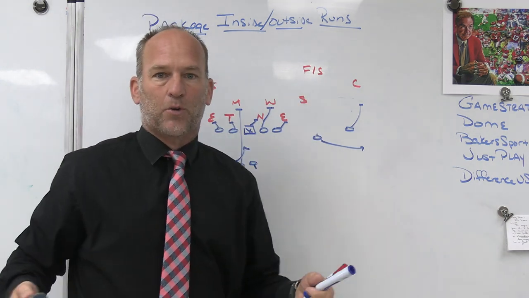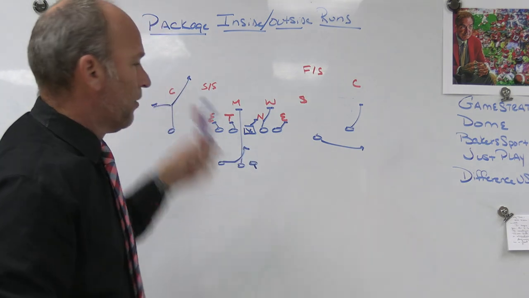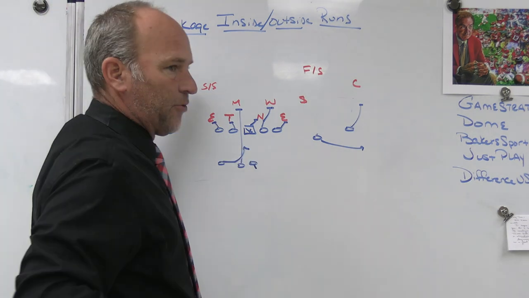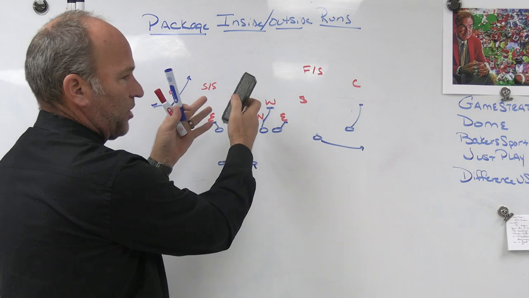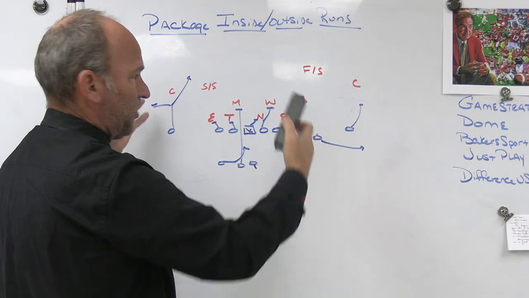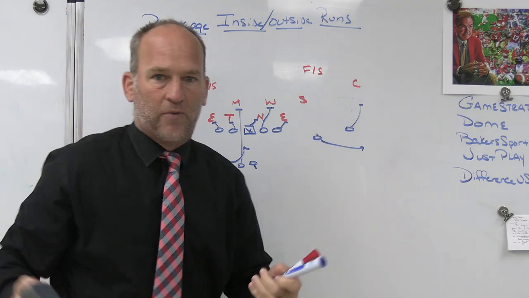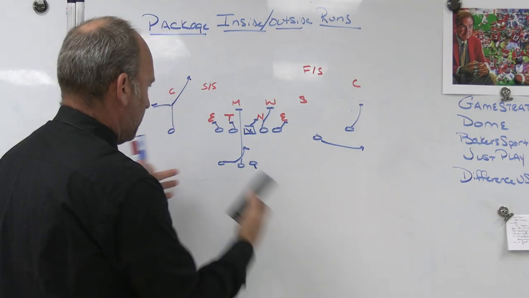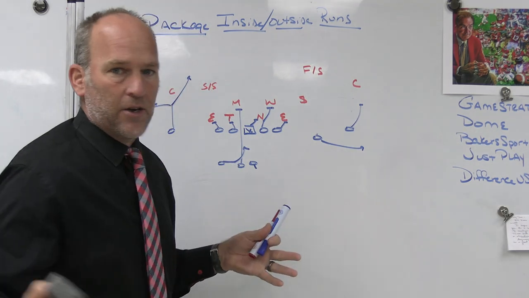So now we're going to run our standard inside isolation play to the weak side. So whether you're a zone team or we used to be a kind of a zero team, a kind of combination zone veer, whatever you're doing, you're locking the backside, zoning the front side, inserting on a backer, six on six, access seven, RPO eight to the single. Usually the glance route was the big one we tied to it, but we've run speed out. At times we've run some different routes over there, but the bottom line is six on six, run game seven and eight, we've got a handle with access and RPO. So that is part of our base package. We can do that from this look with two backs on the same side, not an issue at all.